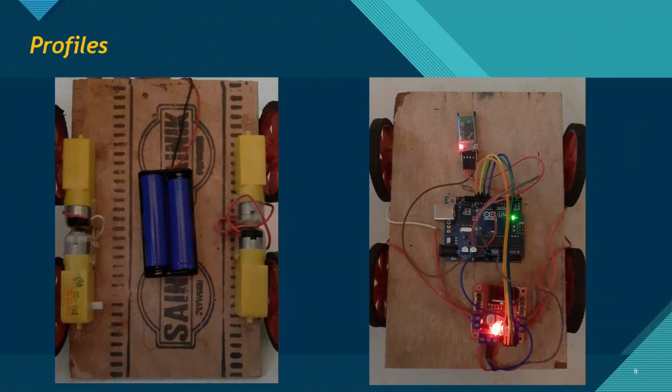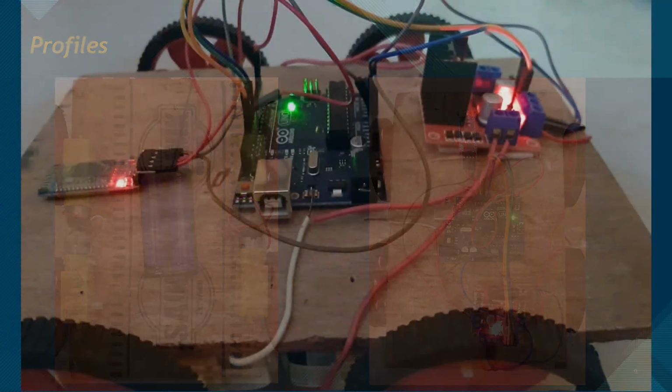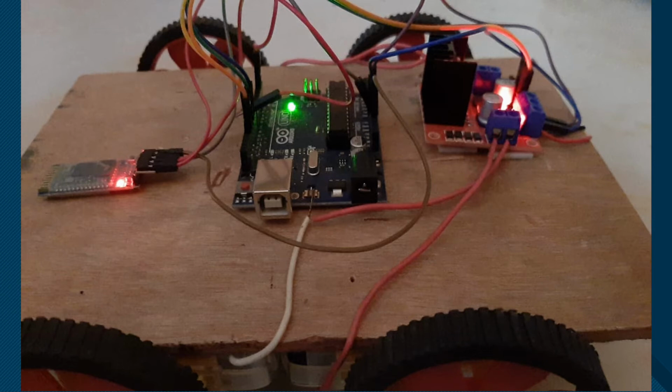These are the different profiles. So as you can see, the four motors are connected to the four wheels and the lithium ion battery. The first image is the back profile and the second image is the front profile. This is how you can place your components and do a proper designing model. This is efficient enough. The wheels also should balance the pressure of the components. And this is a side view of how you can connect the Bluetooth module, Arduino, and the motor.